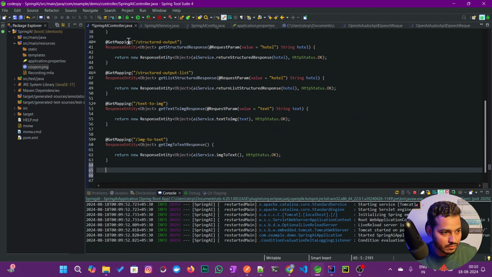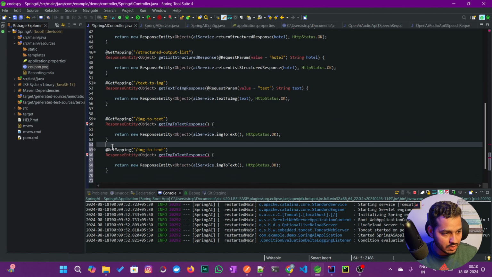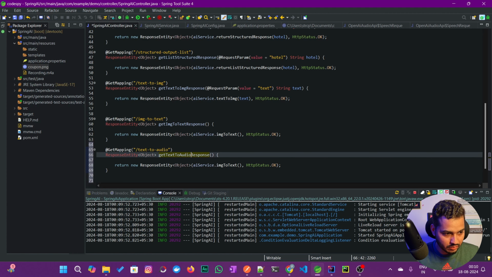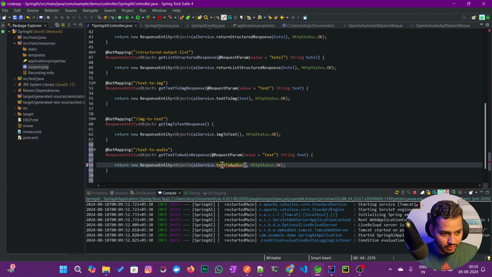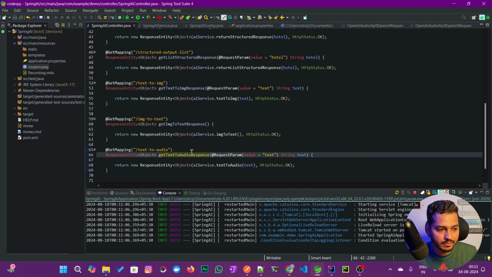So we have to add a new mapping for this also, where I will pass text to audio, and I will accept a request here, text to audio, and I will pass this text. So we want to make this response in the form of a downloadable format, because we can't play audio in Postman or any API testing tool.